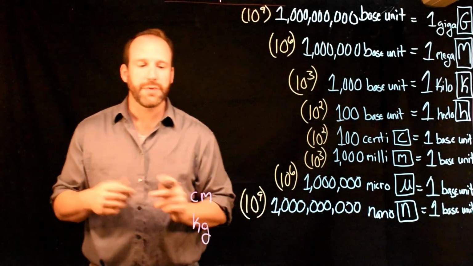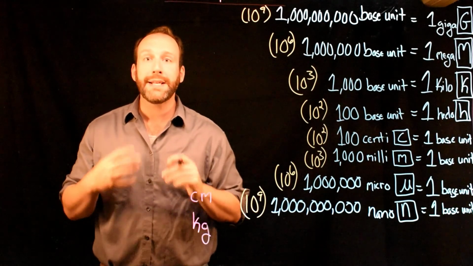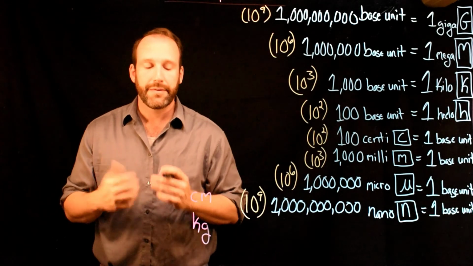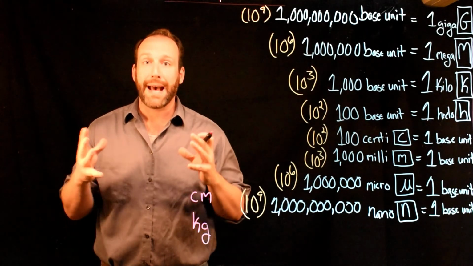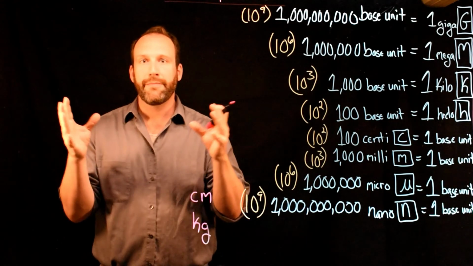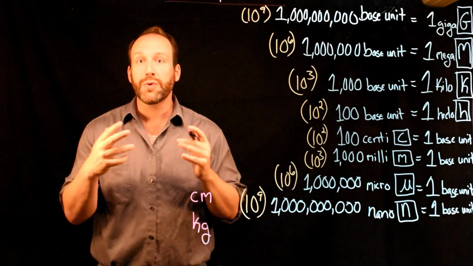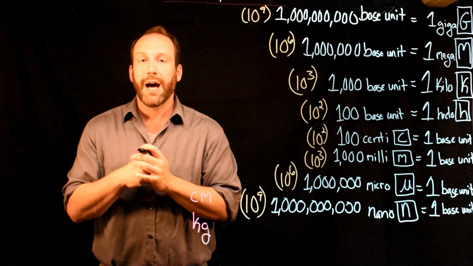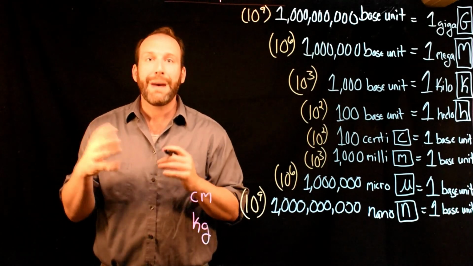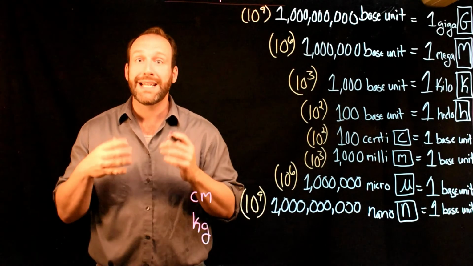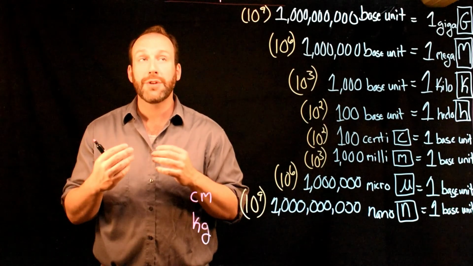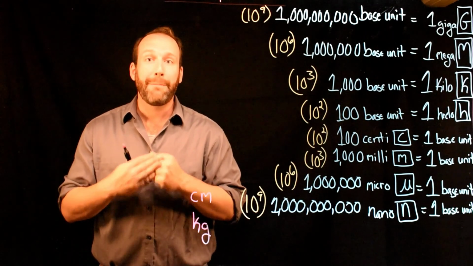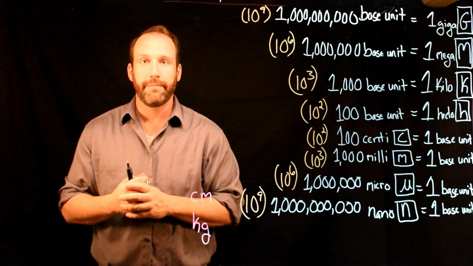So what are these units? Well, centimeter is a way to describe length. Kilogram, on the other hand, is a way to describe mass. In order to give you some frame of reference, if you're more used to the English system of making measurements, there's about 2.5 centimeters in an inch. And there's about 2.2 pounds in a kilogram.